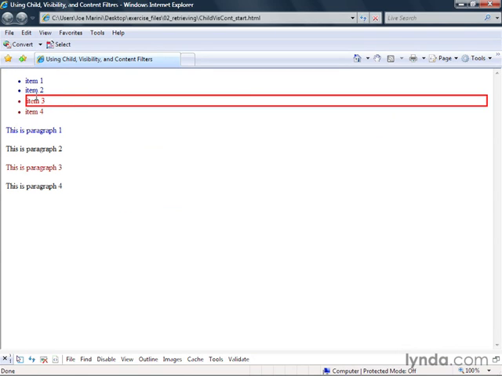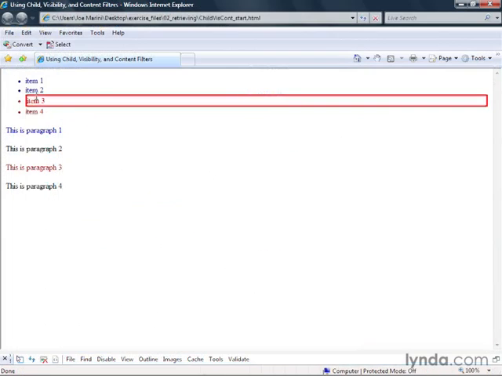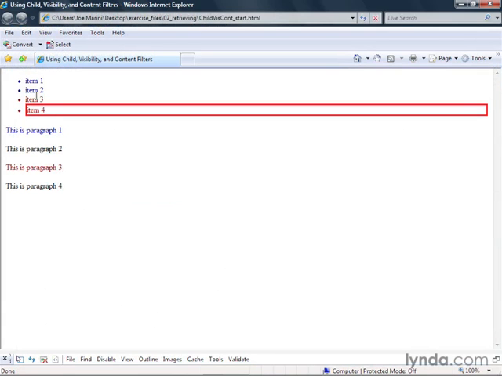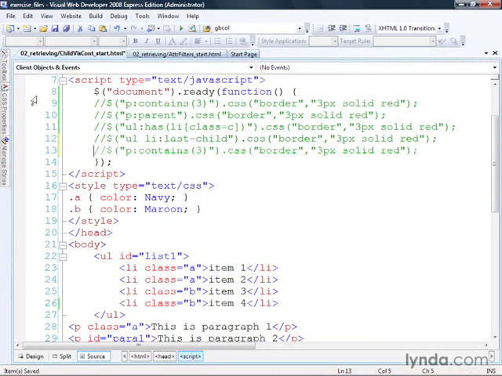Let's go back and try something else. Let's just try list items, let's just say last child, and we'll save, and we'll refresh. Okay, let's bring it up, and sure enough, the last list item child is selected. And finally, let's try an equation. Okay, let's comment this out, and we'll do this.